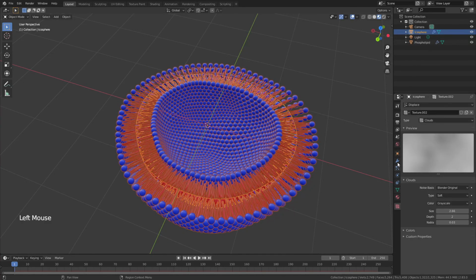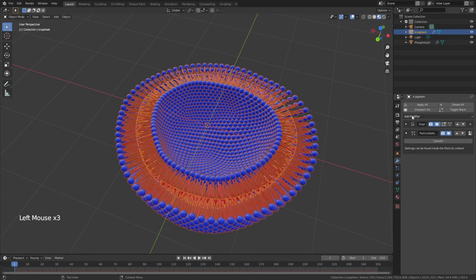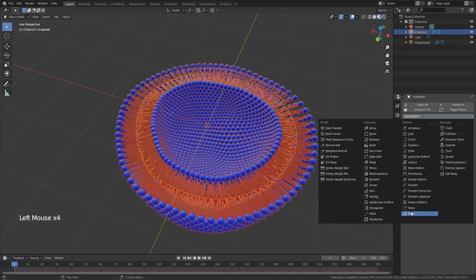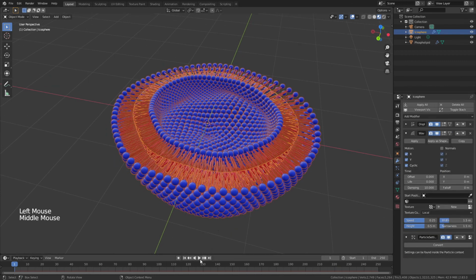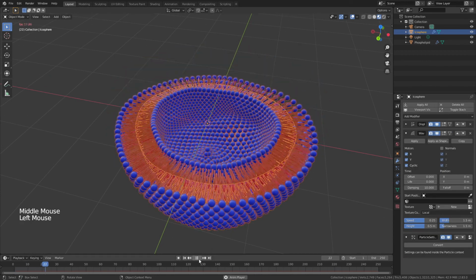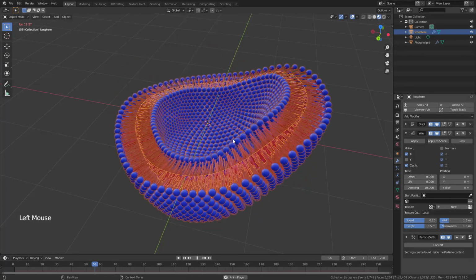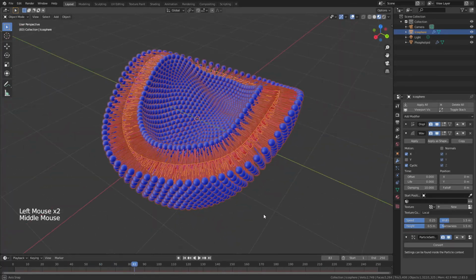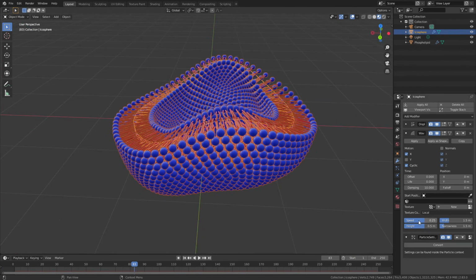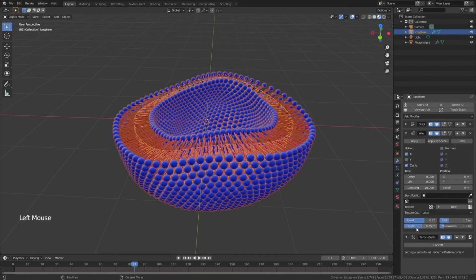The only other thing that we can do, that I like to do at least for this, is if you want, you can add in a wave modifier, put that above the particle system, and then you can just go ahead and hit play here, and you'll see that the cell will actually oscillate. If we disable one axis, we can get to wave across, and if you freeze frame it on any particular moment, you might get something a little interesting and, you know, change the height to make it a bit more subtle.